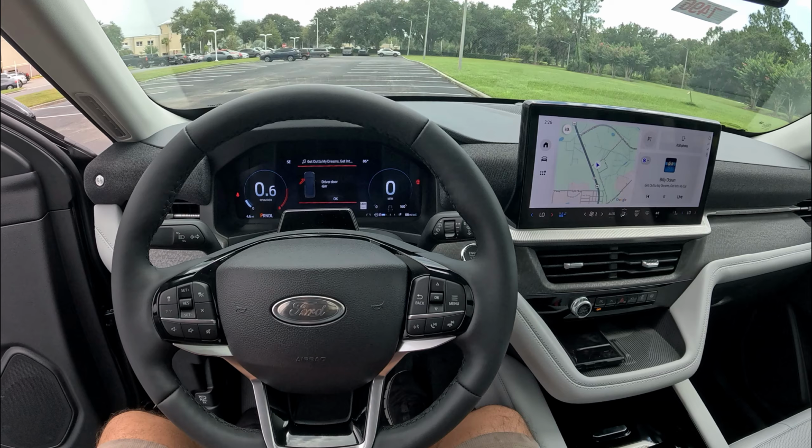And heading here to the back, guys, you can see we got a really nice interior. Heading back, we got basically AC vents here as well, and lights, same over here, as you can see, guys. AC vents and some more lighting, a little bit of a hook there to put your things. And if we head back here, you can see we got also some armrests there as well. I love the seats that are really quilted, really nice the way they are, really nice what they have done.